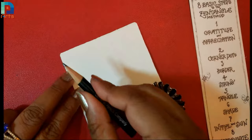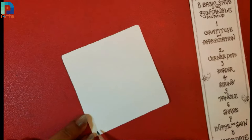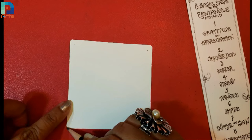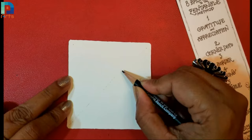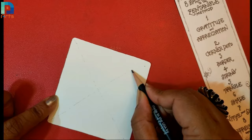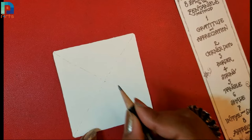So please draw very, very light, because eventually we are not going to use the eraser, but feel free to use the eraser if you want at the end. Now, instead of drawing the border, we are just connecting these dots all the way diagonally. So this is kind of our string. Draw ever so light, so that you get this kind of centerish point.